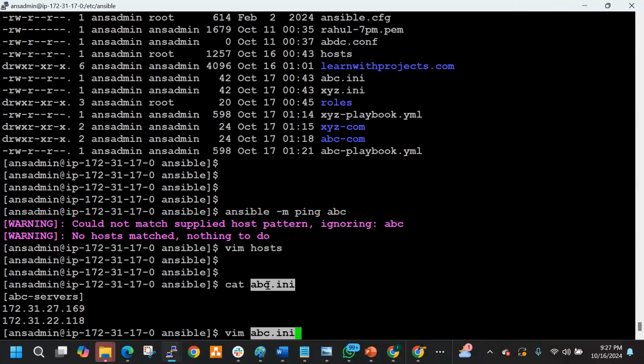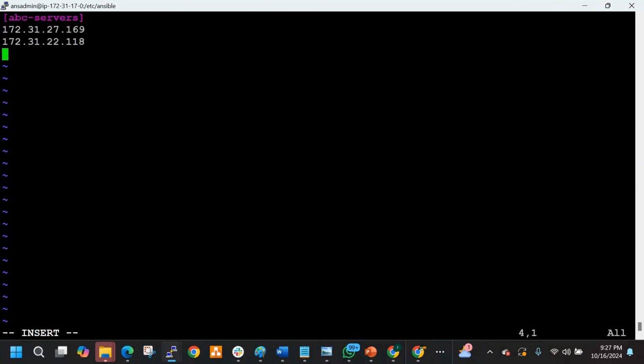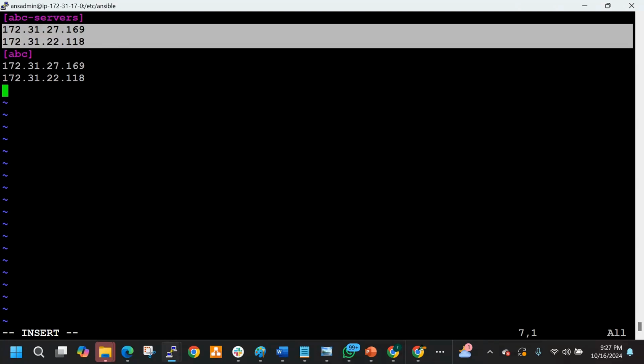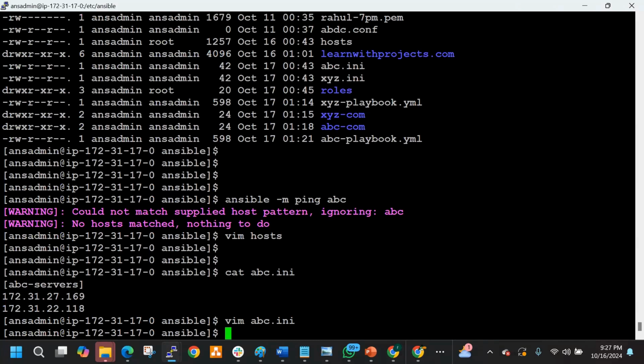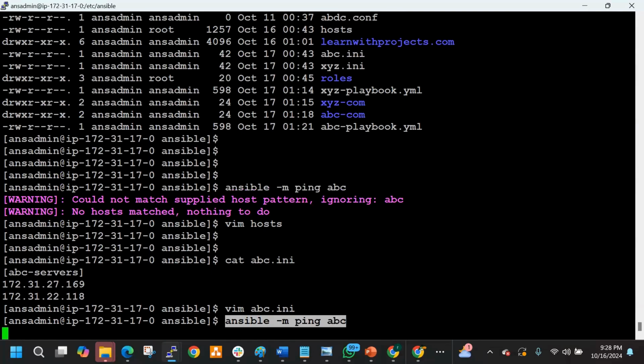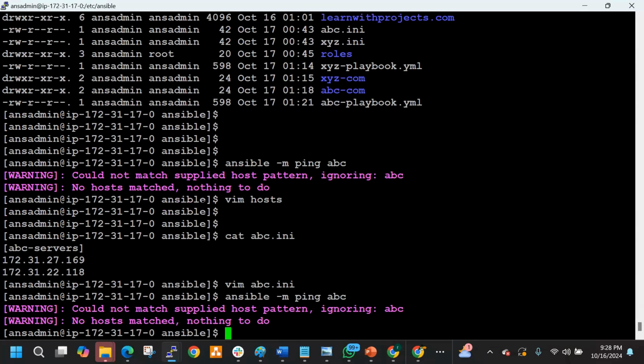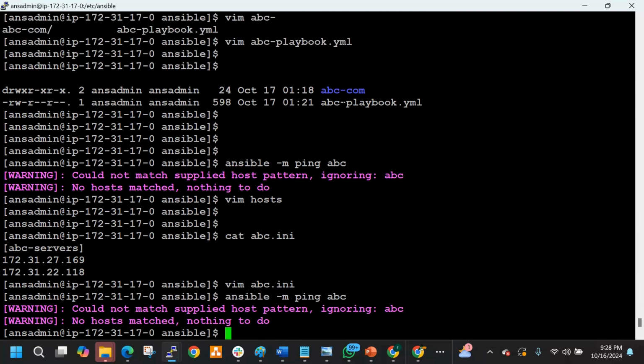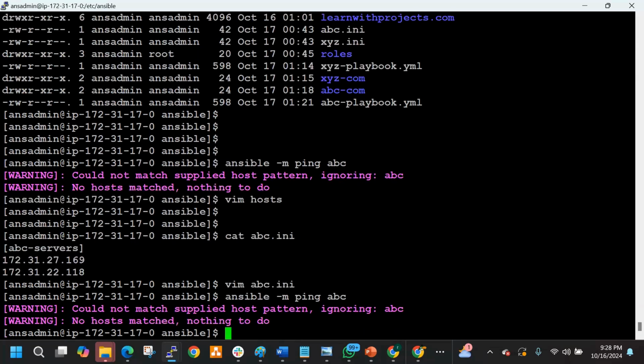If you open this file and type O, which inserts on the next line, type ABC, and then give these two entries. Now :wq! means save the file. Then if you run this command, you see this ABC will still fail. Why? Because it is going to search in the default file, which is the host file.